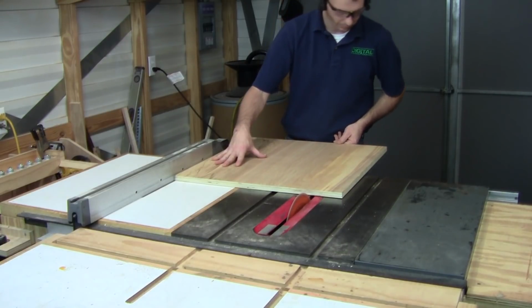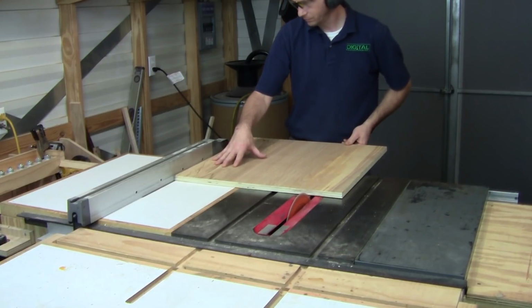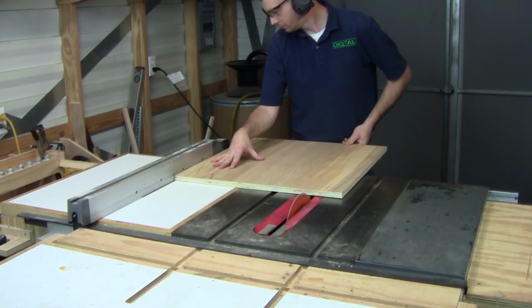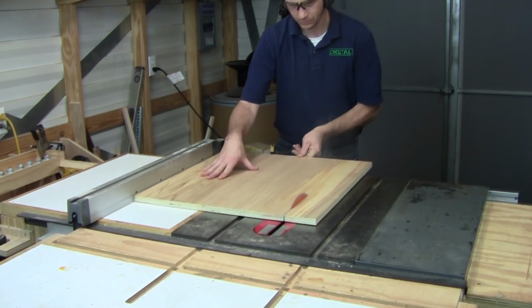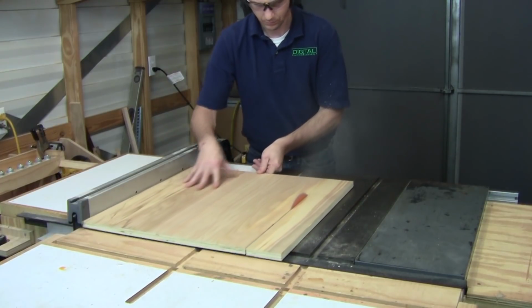Alright, with the legs done, we can set them aside while we focus on the top. We're going to cut a piece of 3/4 inch plywood, I'm using birch here, into a square 20 1/8 by 20 1/8 part.